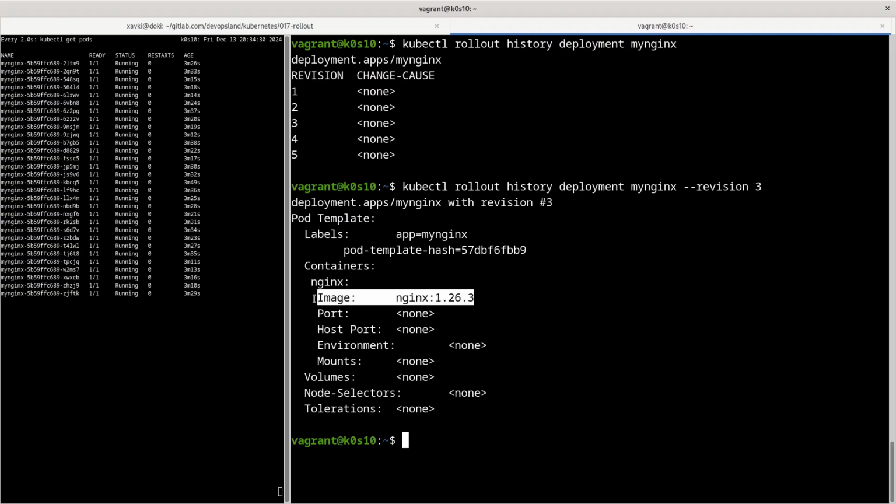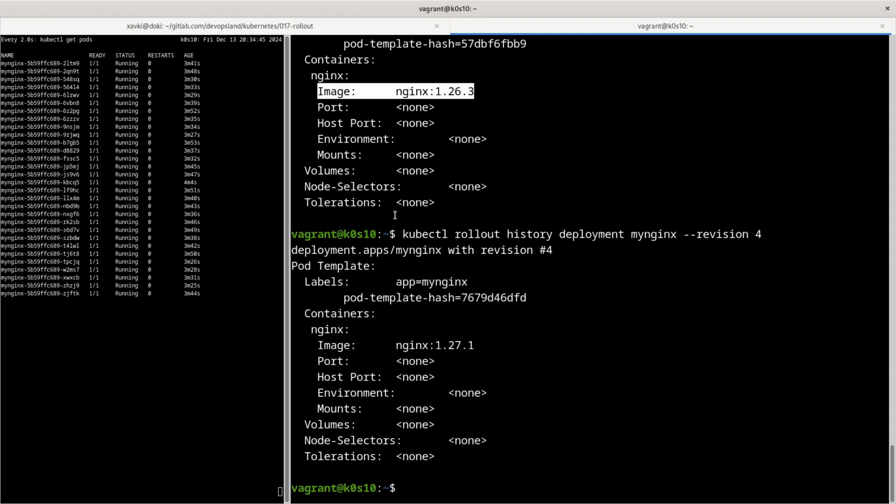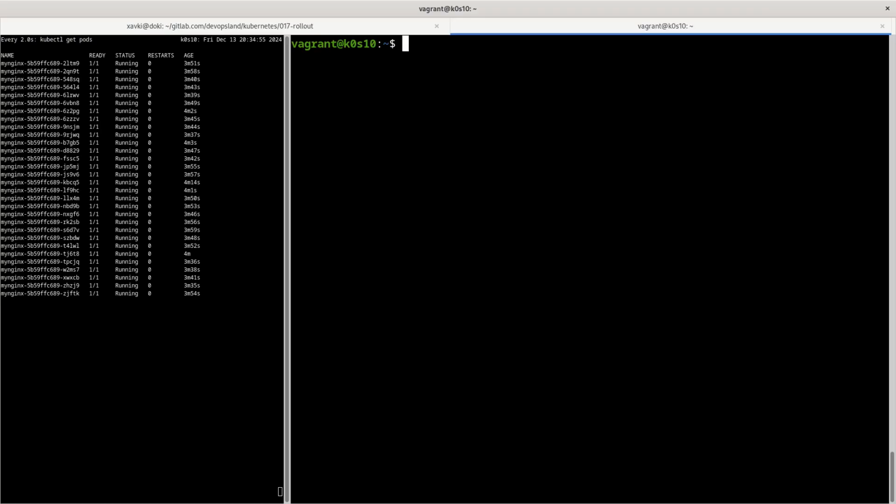For example, you can see the image tag set to 1.26.3. Okay, and you can check revision 4, and in revision 4 we pushed the tag 1.27.1. So this is really interesting to know.